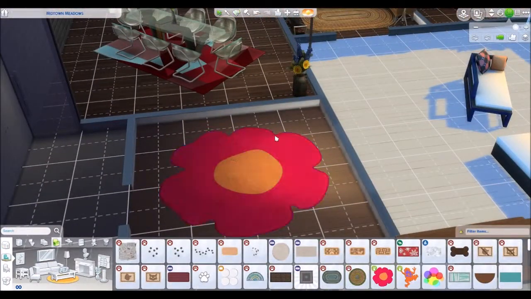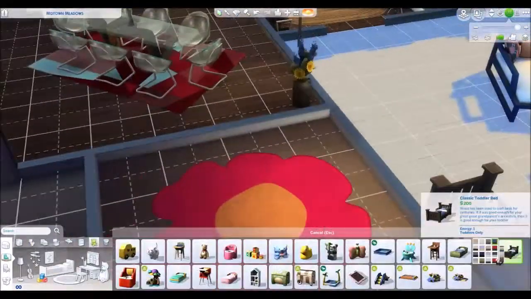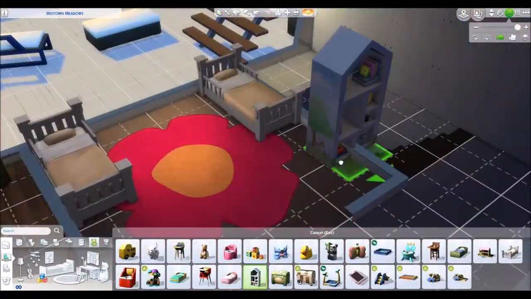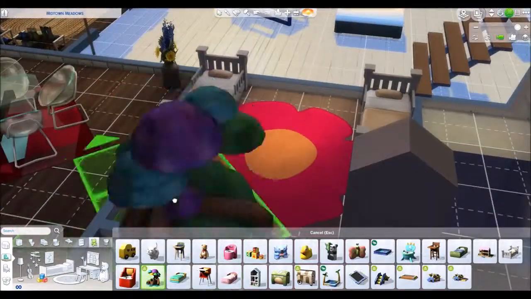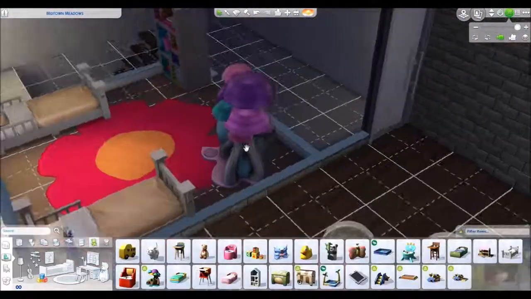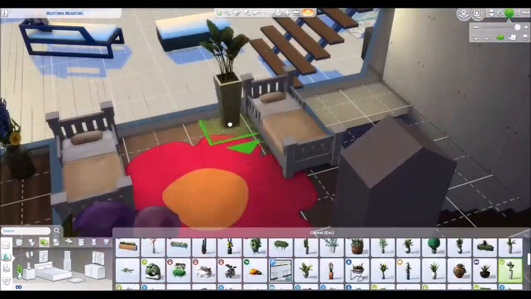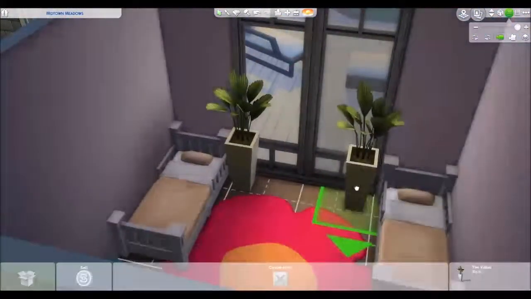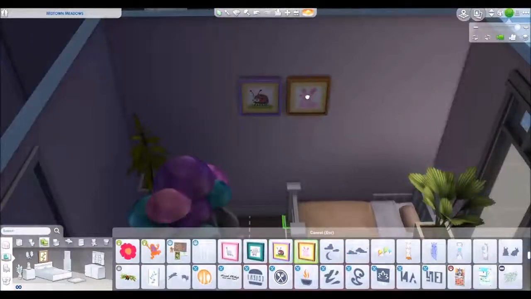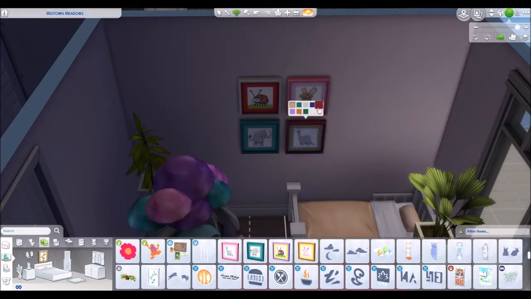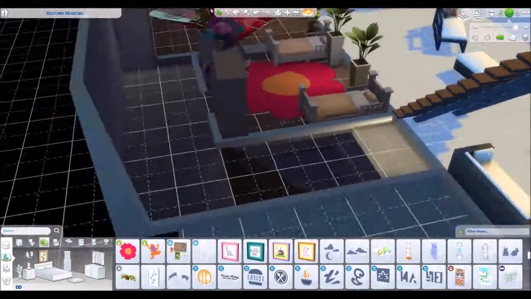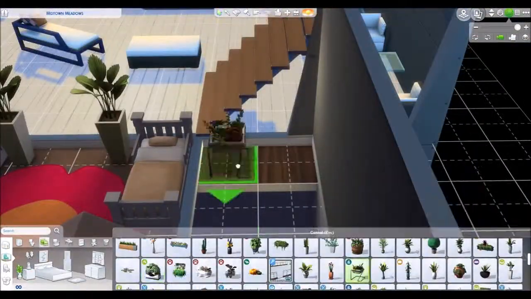So actually, before I do that, I got to do the hallway and the toddler room. I did make a toddler room, I made a twin toddler room. It's for girls, because I obviously have, I'm a bit biased in that sense. But yeah, so I put potted plants in and do the walls and make sure to put some baby photos in there, basically play around with the colour swatches for everything.